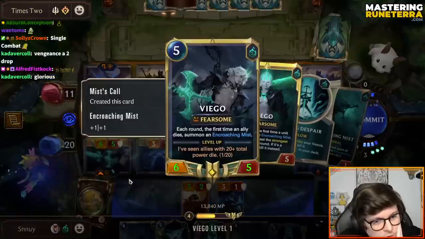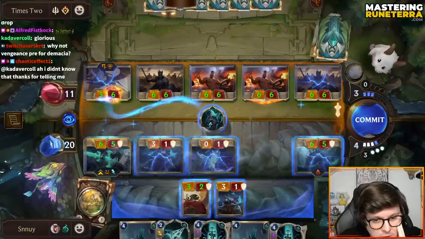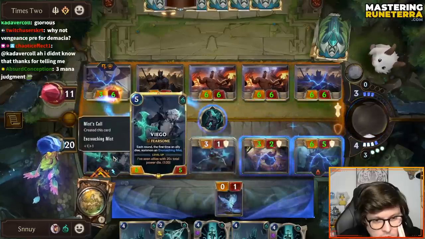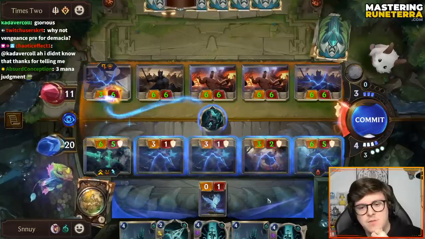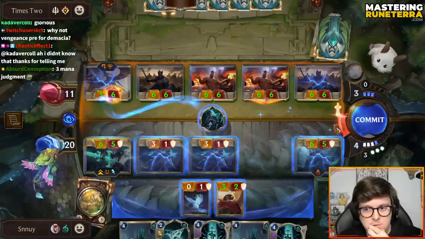Okay, wait. So Viego is at 1, 3, 9, this is 10. Plus 2 is 12, this is 15. 15. Okay, this is 6. This is 7, 10, 16, 18. This should be fine. I can hold that.